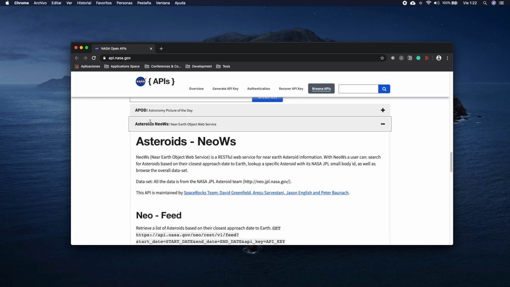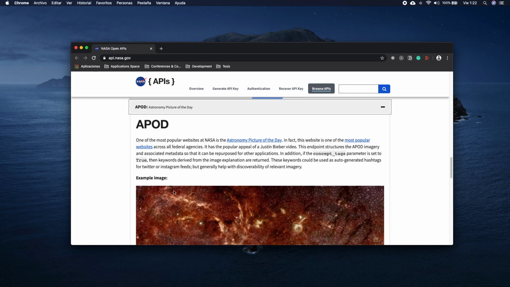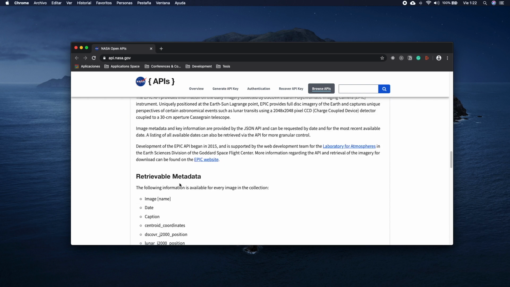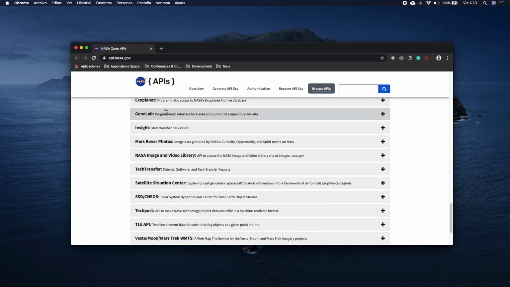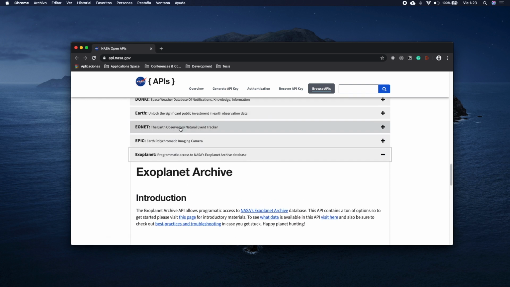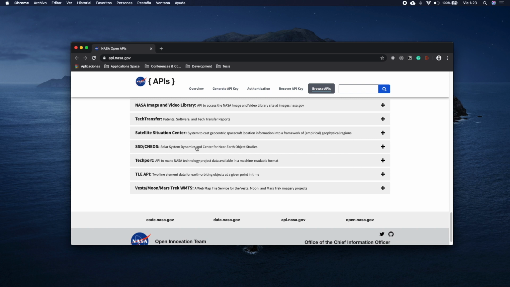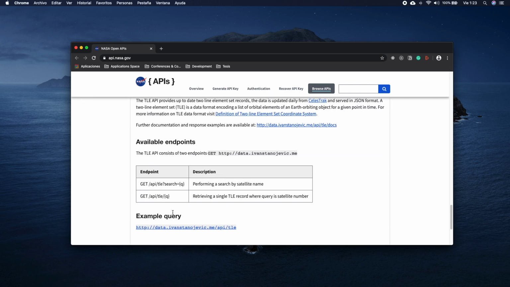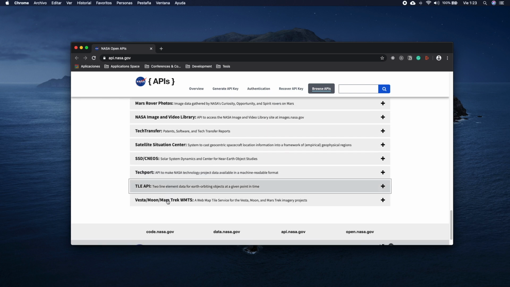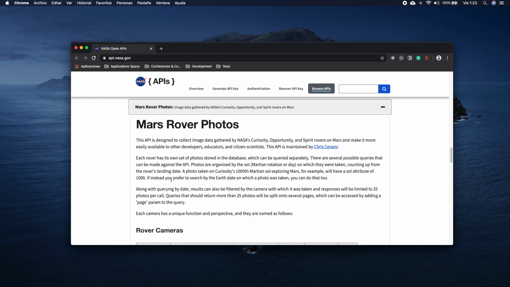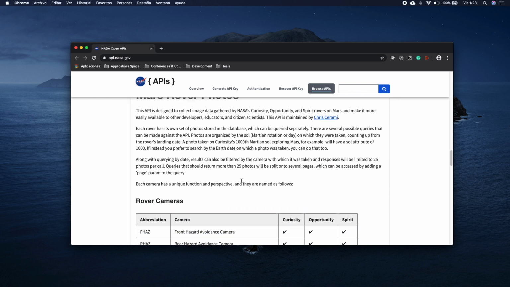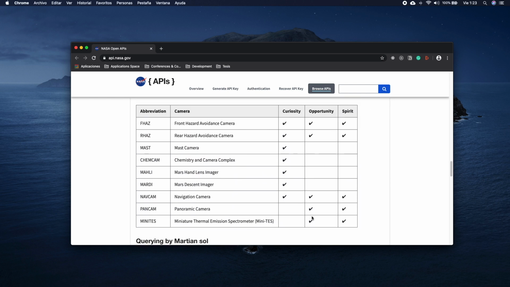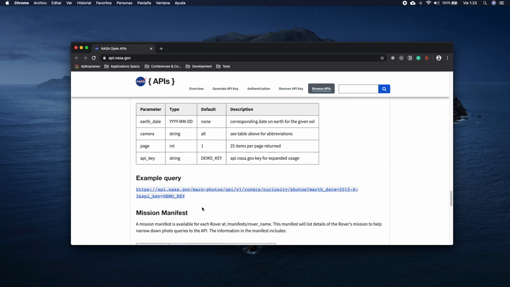On this website, we can access different APIs, from exoplanets to satellite orbit information. For practical purposes, we are going to use the Mars Rover Photos API. In this way, our main goal will be to get all these photos and show them in a UI built in React. On this website, you can find everything you need to access their APIs. And for example, I just found the main URL we are going to use in our project.